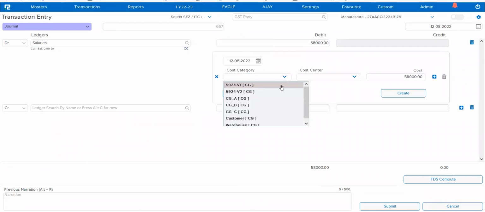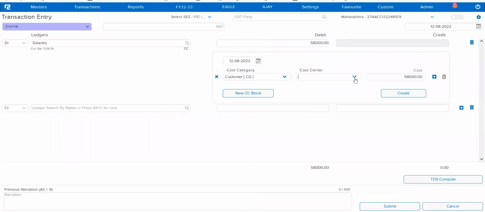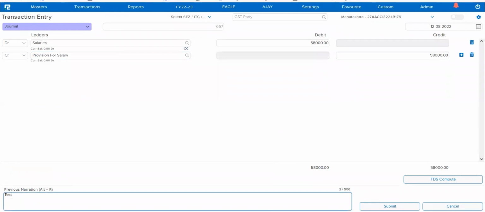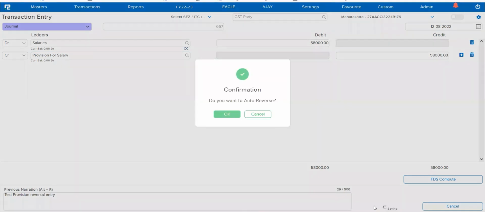Since the cost center is created, I will select the cost center and create. Now I will select the provision ledger over here, and I will update the narration as provision reversal entry. Then I will click on submit.